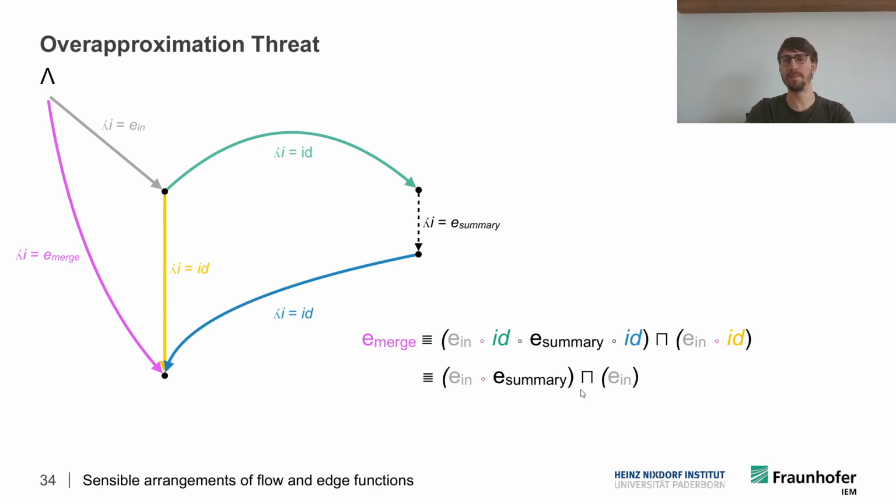And depending on your lattice in the edge domain, this can actually quite quickly over approximate even to top. So that would mean you don't have, for example, in the constant analysis, you wouldn't have a constant value anymore. So you absolutely want to avoid such over approximation wherever possible, and this is actually something that will render your analysis results useless very, very quickly if you do not take care of this particular aspect here, because as soon as you encounter a function call with some non-identity summary flow, this will definitely kick in, and this is something you want to avoid. But on the other hand, you cannot always avoid it.